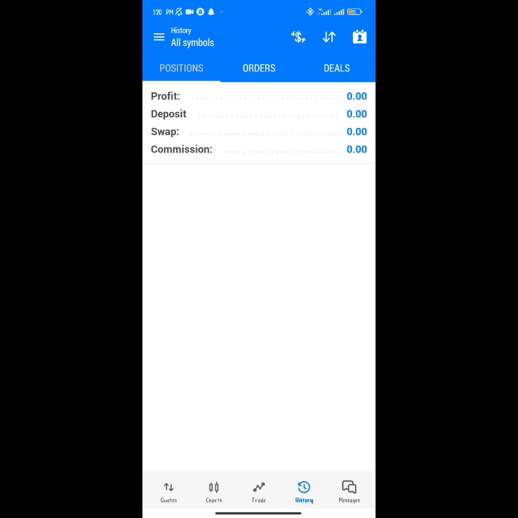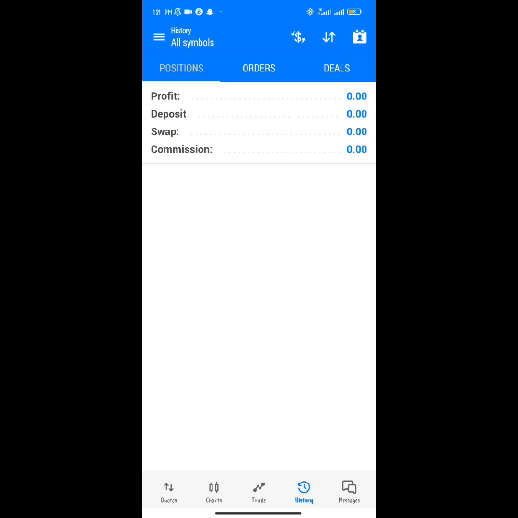All right, here you see all symbols. If you want to see all symbols of trades you've taken, Euro USD, Euro GBP, you can actually filter them and say you want to see all the trades you took on gold for September. You can filter that and then you select XAU USD, which is going to be labeled there. I haven't placed any trade, so we can't really see anything. But once that is labeled there, you tap on it, it takes you to just XAU USD trades.